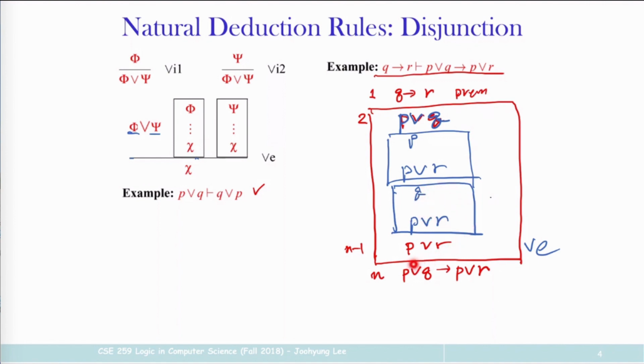Same way, you might say, well, I have P or R, why don't we copy P or R from here to here? This is also not going to work because this P or R is only true when you assume Q is true. So when you write the formula, you cannot refer to a box inner than the current box. That's the rule that we said before. This is also a common mistake that I often observe.